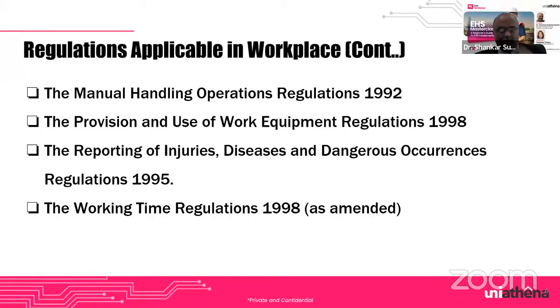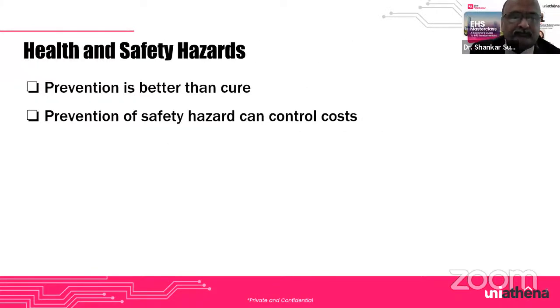That is the best method forward. Health and safety hazards. Generally, when you look at it, prevention is better than cure. Obviously, when something has happened, it's very difficult to take care of it. You have compensations, you have to take care of the injured person, so you have to move to hospitals, there is time loss, the performance is down, it leads to low morale, everything comes into the picture. So obviously, prevention is better than cure.